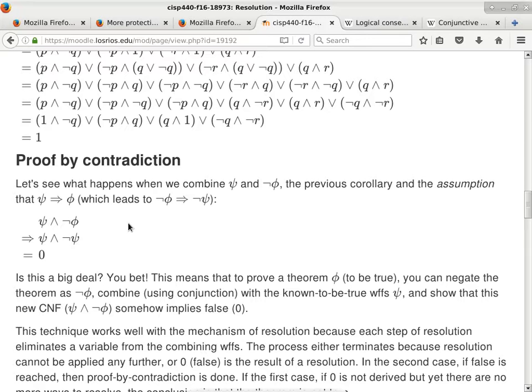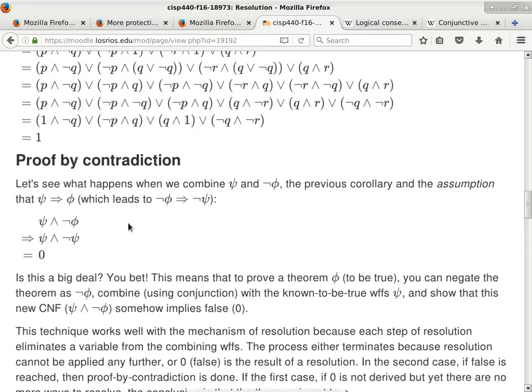Okay. So this R is the key component. This R is the negation of the theorem that we're trying to prove, which is not psi. Is that okay? That's the theorem that we want to prove. We are combining the theorem that we try to prove into the system so that originally we have this. Our P is really psi, which is the CNF of everything that we already know. Q is the theorem that we want to prove, which is psi here.